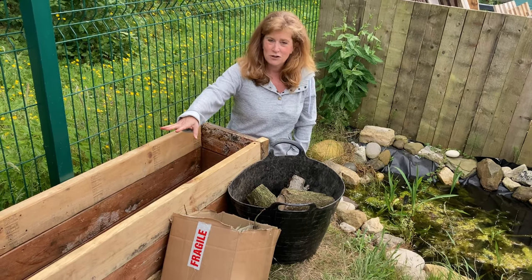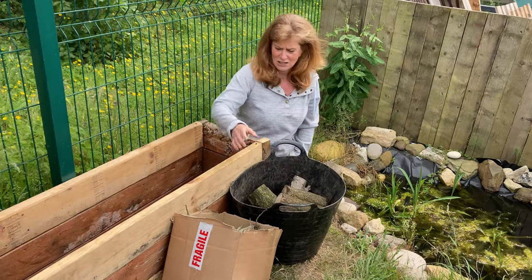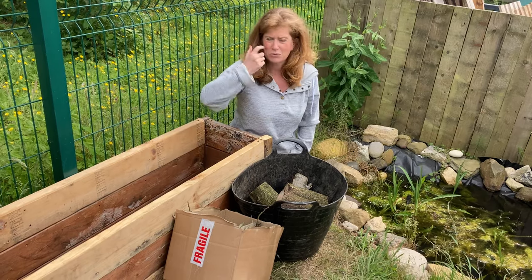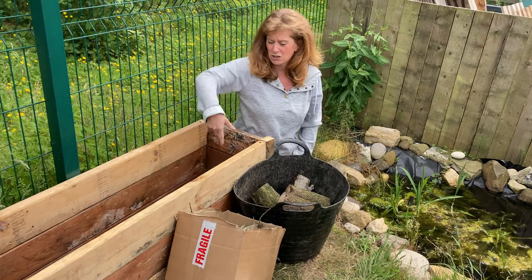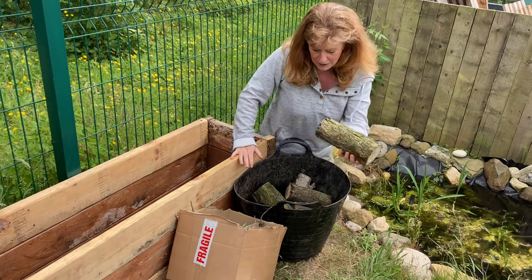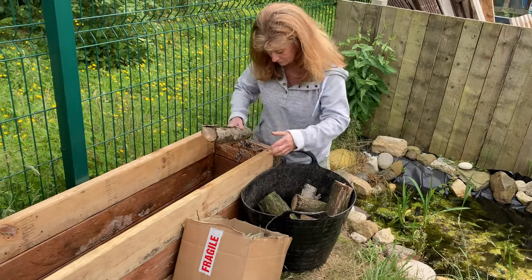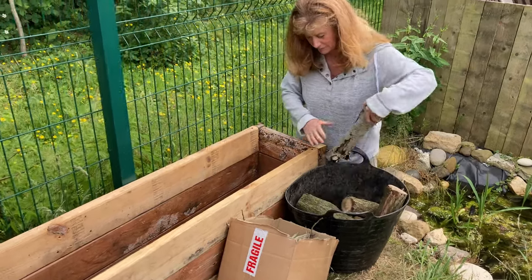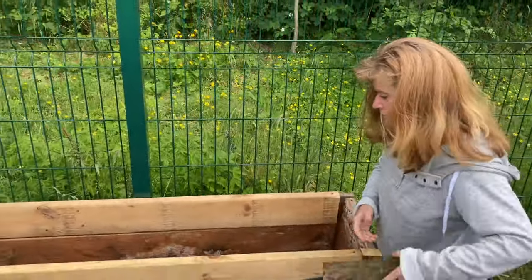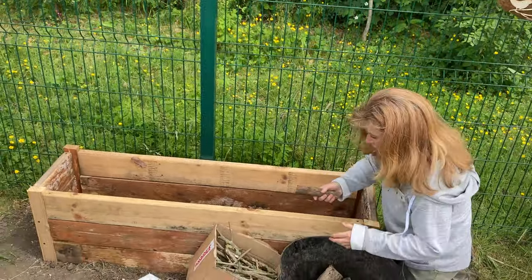And as successive years go by, as this stuff rots down, it's going to take a long time. As it rots down, you need to keep topping it up with more soil or compost because it'll keep going down. So we're going to crack on and put the bigger bits in first, and then carry on with smaller bits.